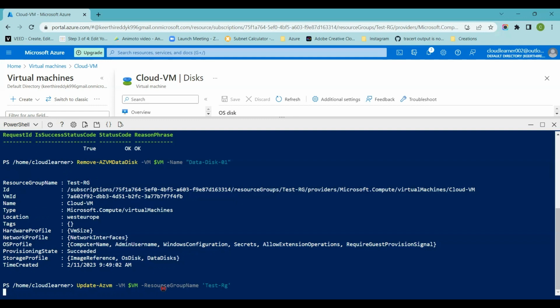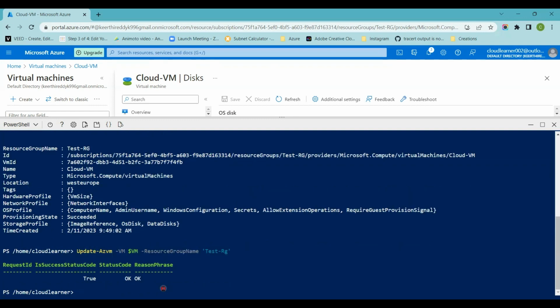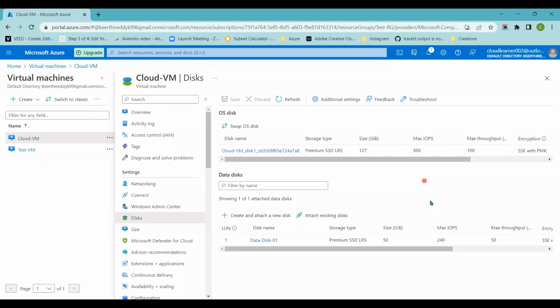So let's wait for this operation to complete. I can see the status now as completed for the operation we performed. That means the data disk 01 will be detached from the virtual machine. So let us go into the Azure portal and verify the same. I'm minimizing this Cloud Shell window now, and I'm going to the disk blade. I'll click on refresh. I can see the disk is detached from the virtual machine. So this is the process of detaching the disk from the virtual machine, guys.